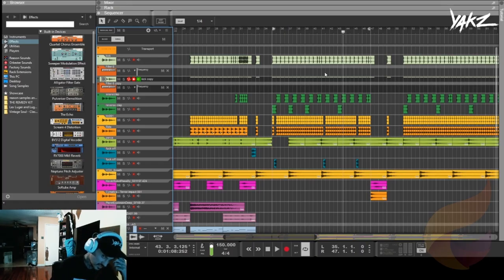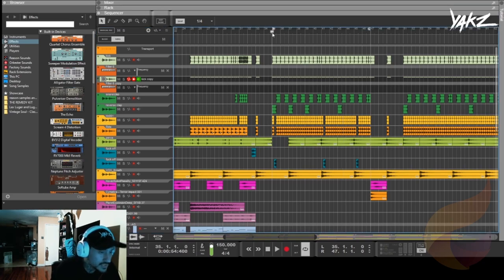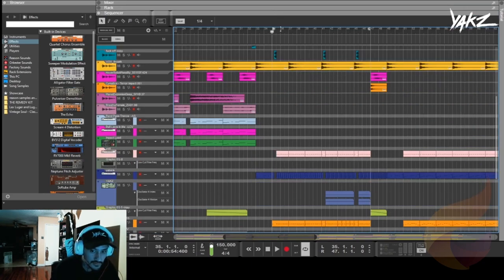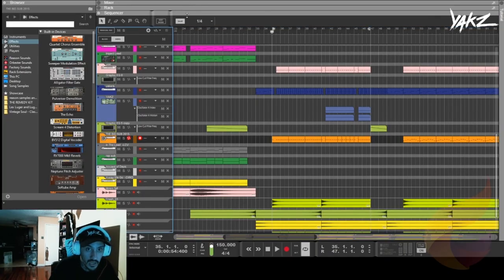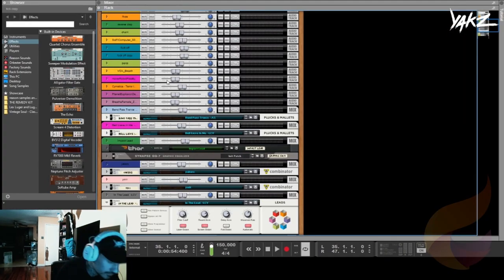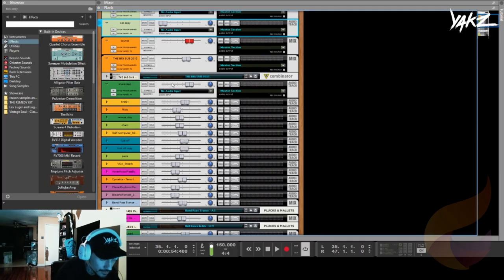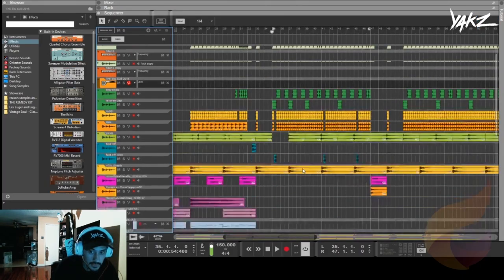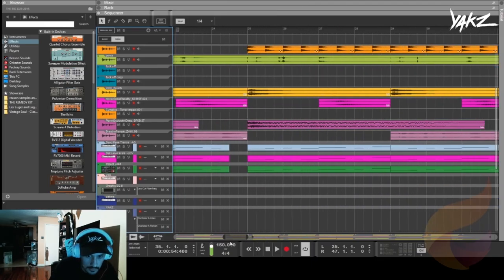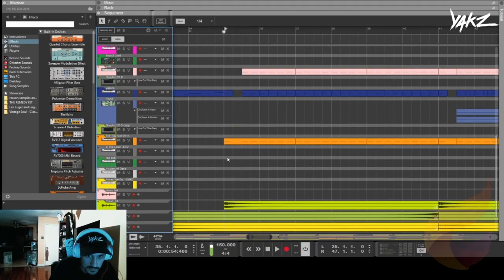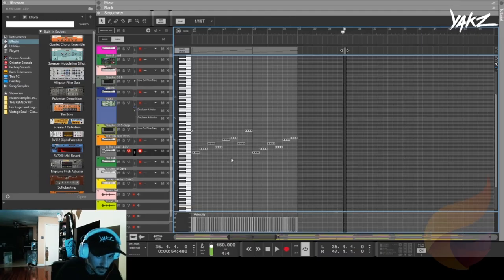Or I used to, before I didn't even know how to do any of this, like how to sidechain and stuff. I would literally just do volume ducking. I would literally do this. So let's find my sub, and I would come over here. If you can't figure out how to do it, you can always do volume. So I would edit the automation on the sub. My sub. So what I would do is find it.